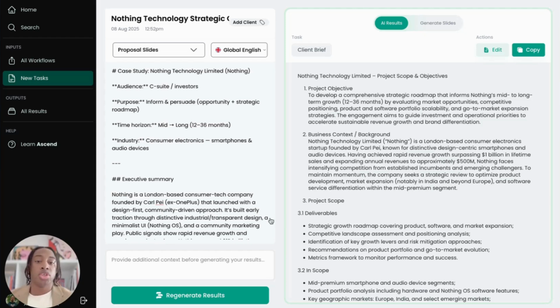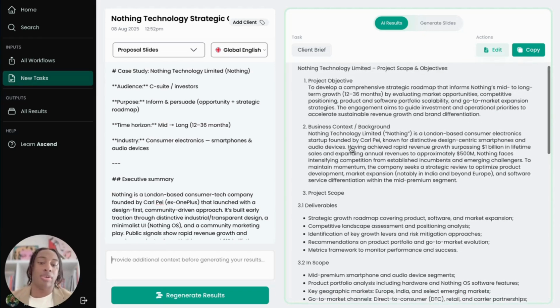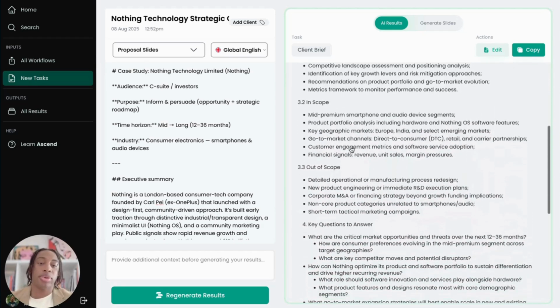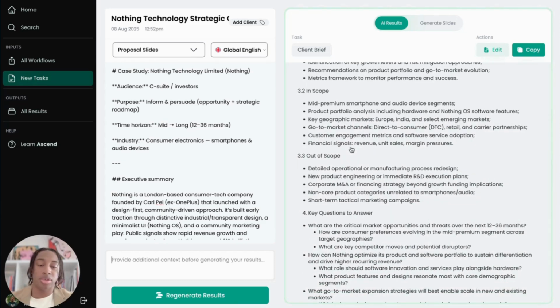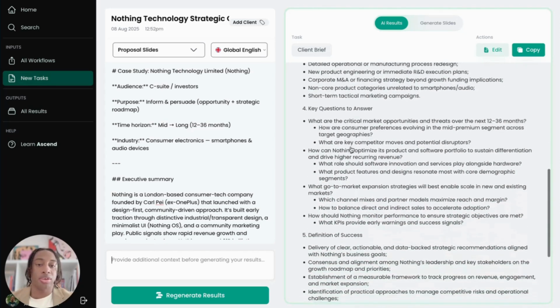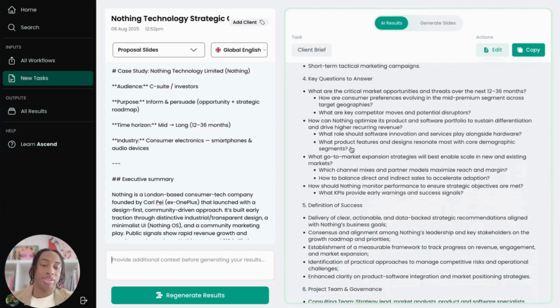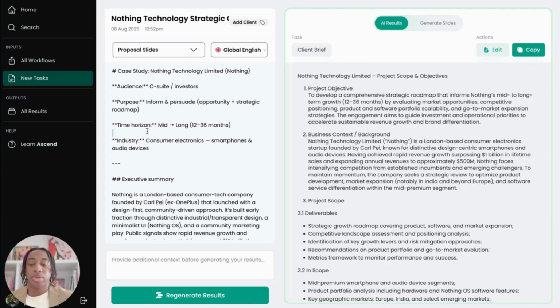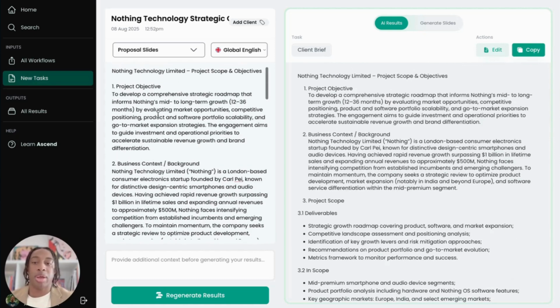So now on my right-hand side, I've got a full client brief that I've now gotten from Nothing that I can start to structure into project scope, what is in and out of scope, honestly always important and sometimes forgotten. What are the key questions I need to go back to the client with? And then what's the definition of success for that project? So at that point, I can say, I'm pretty happy with the client brief I've got. Now, I'm going to take all that information that was there and replace it with my client brief. So now I've updated my context window.